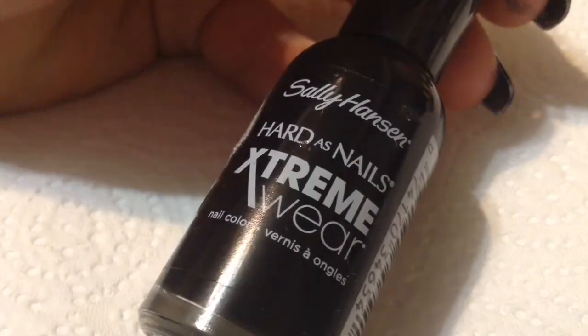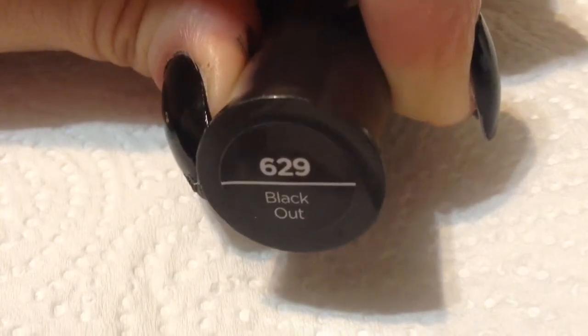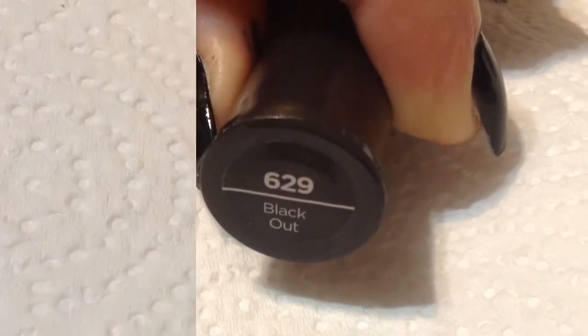My all-time favorite black nail polish is, no, it's not this one. Yeah, no, in all seriousness, I'm not trying to drag Sally Hansen. I mean, this is a pretty good nail polish. It just requires 2 coats.